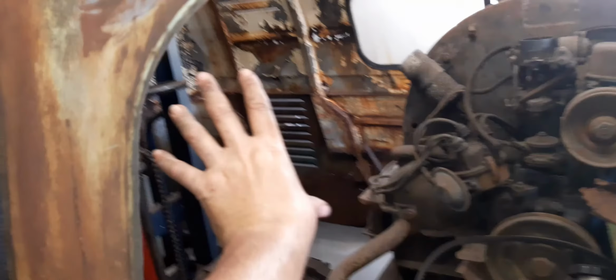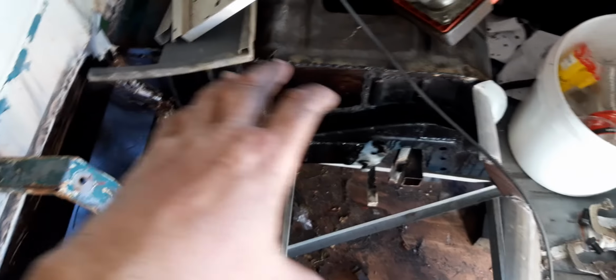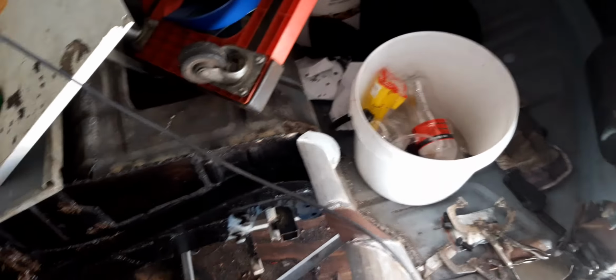But I'm really looking forward to getting this bus up on the rotisserie, just because it's very difficult to work. This whole side isn't attached at all, so I've only really been working on getting the frame structure sorted out and squaring off some of this front end. And then obviously the dog legs and the floor here, a lot of this isn't welded underneath, so it's about time I cleaned up in here too.